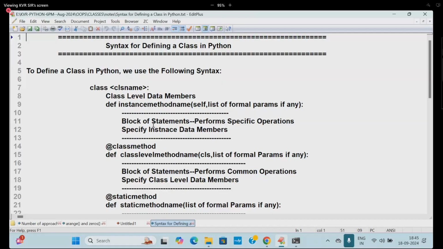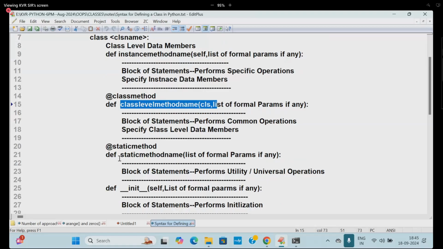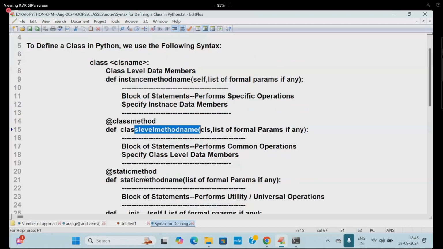What is an instance method? Here we call it an instance method. The term method comes when you are writing a function inside the class. We call it a function when we write functional programming, because Python is a functional programming language as well as an object oriented programming language. Are you following me? As far as the logic is concerned, it is the same. If a function is present in the class, we call it a method. If a function is present without a class, it is called a function.